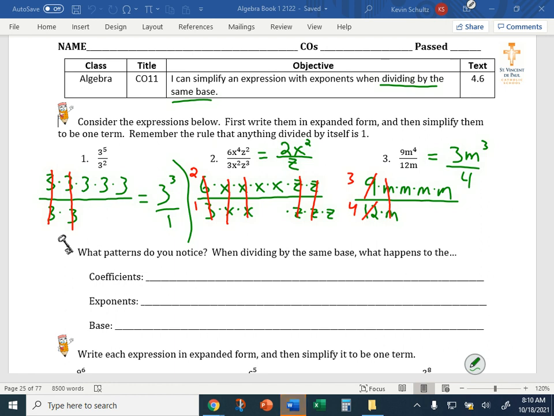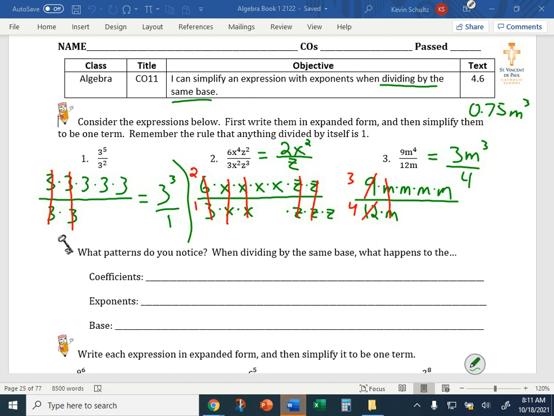Right? That 3/4 coming from that 9/12. You would not want to divide 9 by 12 in your calculator and put 0.75, just because it's given to you as a fraction. We can write it as a fraction here. If you did write 0.75 m cubed, it would have the same value as what we have here, 3m cubed over 4. However, get used to writing answers in fraction form.